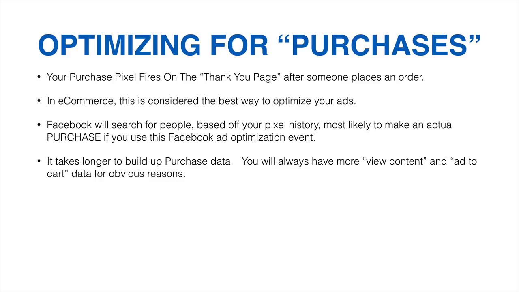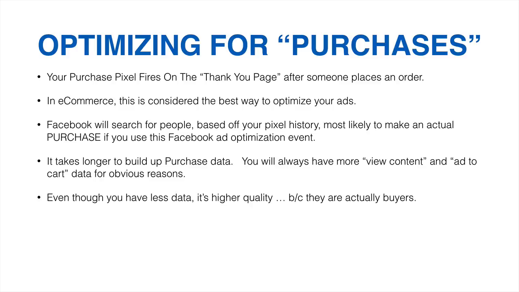It takes a little bit longer to build up purchase data because you're always going to have more view content and more add to carts. People are always going to fall off as there's another step, right? So purchases, it takes a while to get to this step. But even though you're going to have significantly less data on your purchase event, it's higher quality data. So, quality over quantity, right? Because they're actual buyers. So you don't have to have thousands and thousands of them for it to be valuable. I would say once you get to like 25 to 50, it really can do some damage. But ultimately, what I notice is after I get about 100 sales, it just starts to take off. It just starts to really do its thing because it has a lot of data to analyze.